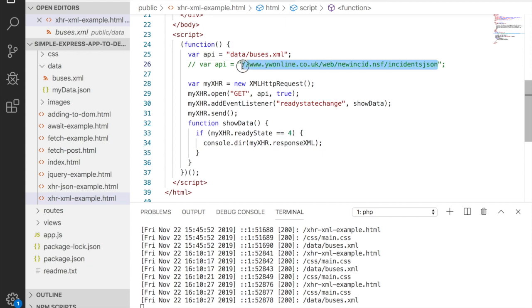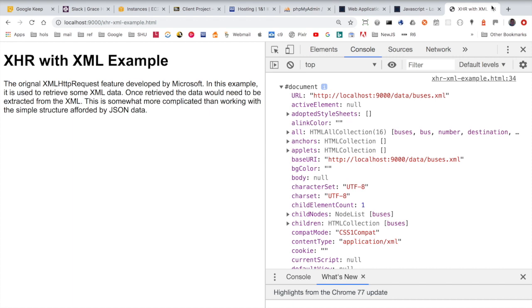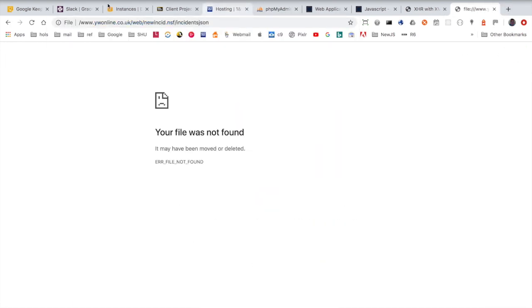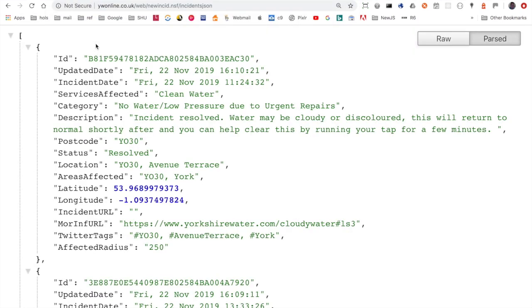Let's have a look at a little bit of more serious JSON. So I mentioned endpoints, let's have a look at a live endpoint. So this is Yorkshire Water, and I'll just get the path right. What Yorkshire Water have done is they've opened up an endpoint so that we can access data. And so this is live data coming off their servers, and you can see that we've got JSON here.